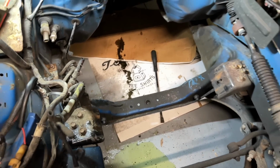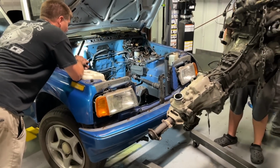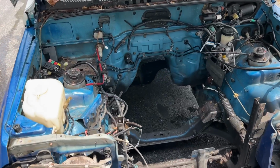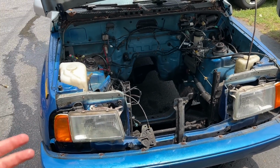But we'll just have to see once we get it all in there and mocked up. But it is out. It's officially time to get the rotary into the Sidekick here. So we got the engine and transmission pulled out of Susie here. We're going to go ahead and power wash the engine bay out and clean off the rest of the car.